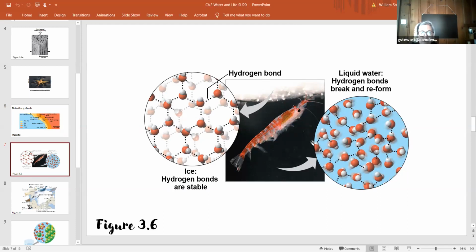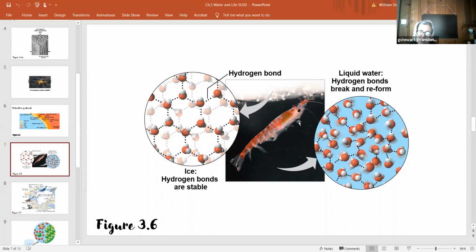And I like to include this picture because you can see how close the hydrogen bonds are here in this picture when it's liquid water. And then see how much space there is in these wide open air pockets that get trapped in the water as it freezes. This is what makes water less dense so that it floats, the ice floats over the water.